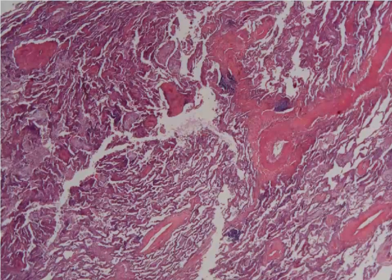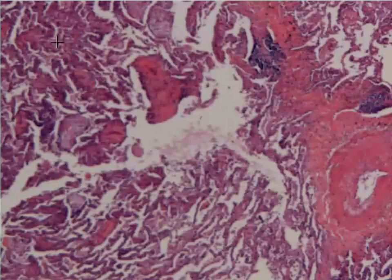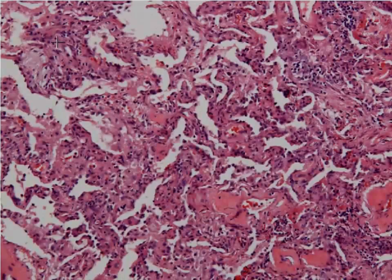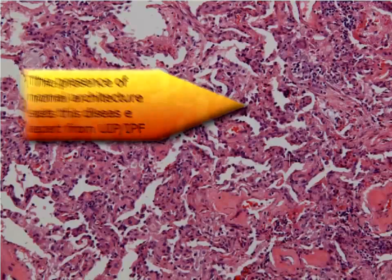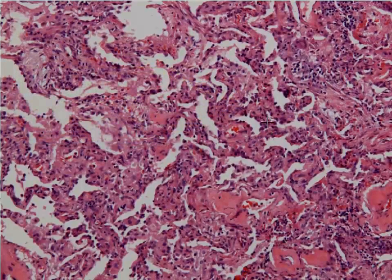In low power, what you can see is pretty normal lung architecture. You see nice alveolar spaces that are not thickened and fibrotic like we saw in usual interstitial pneumonia, and they're pretty open. In a few areas, such as this upper left corner, you can see that it is a little bit pinker — however, that's not necessarily due to fibrosis, but actually due to the presence of numerous alveolar macrophages filling the alveolar spaces. You'll still see that the alveolar walls are only a couple to three cells thick, and they can still exchange oxygen quite readily.